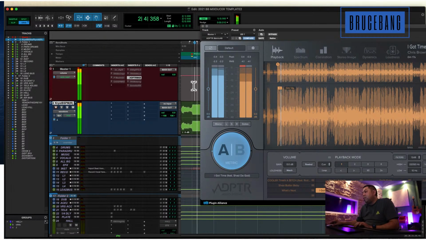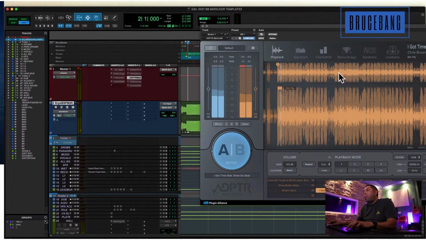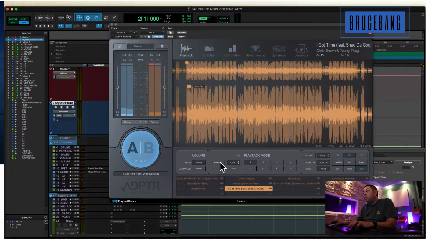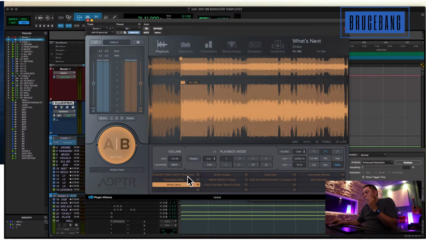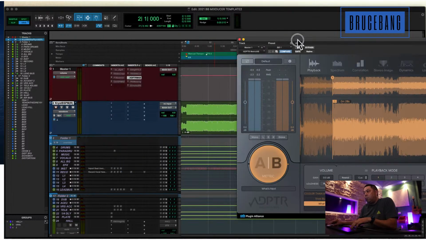But you see what I'm doing? I'm going back and forth between these songs that are mastered. I actually got them off iTunes. I have it set so every time I click the button, it starts where I set the cue point, which is usually at the beginning of the loudest part of the song. Some of these are playing at the chorus or where the bass drops, and then I'm just playing it along with this version of the song too.